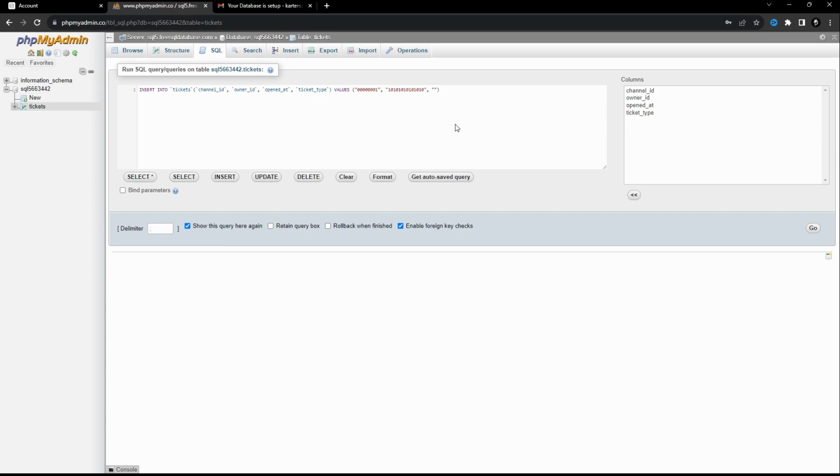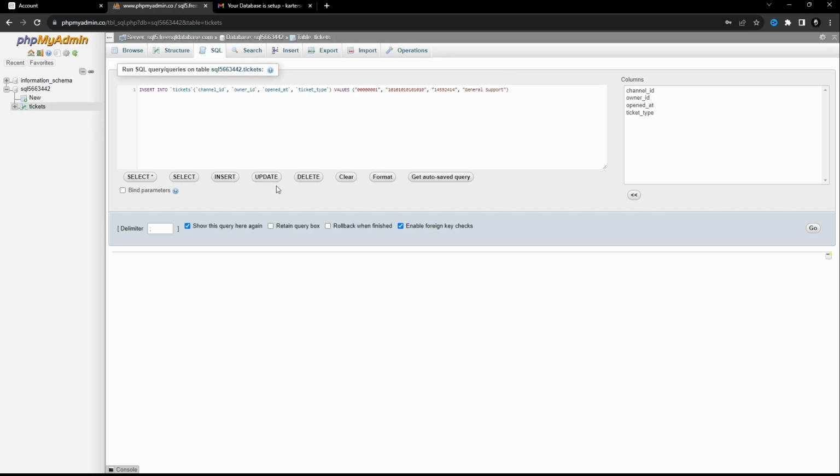We're going to be inserting a Unix value, or the amount of seconds since the epoch, so we can grab that and convert it to manipulate it in a datetime object of any type that we want. I don't know what the current epoch is, so I'm just going to put random numbers. And then for ticket type, we'll just say general support.